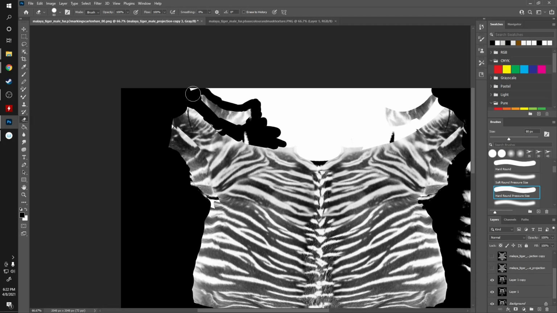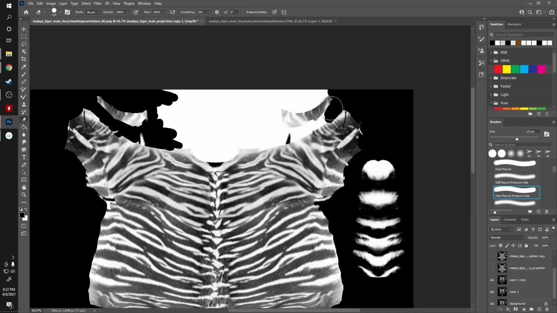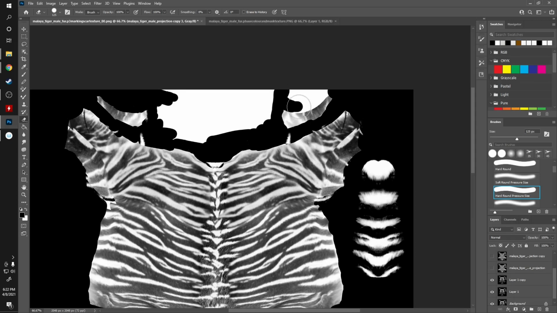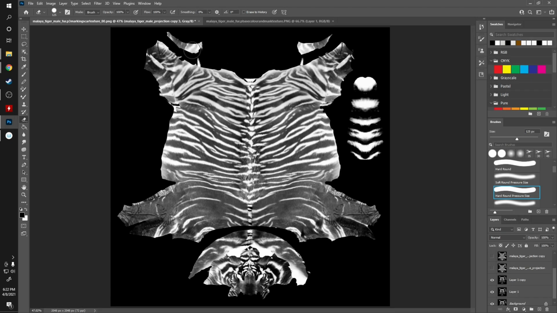I'm going to keep this because it's part of the inside of the back leg. Now, when I put this in game, it's going to look really, really bad. Like, really bad. But I just want to get an idea of if it's remotely correct in where the stripes should be. It should be pretty close, but I always just want to check it. So, alright, so that looks terrible.